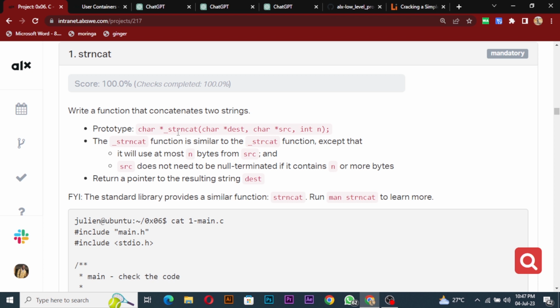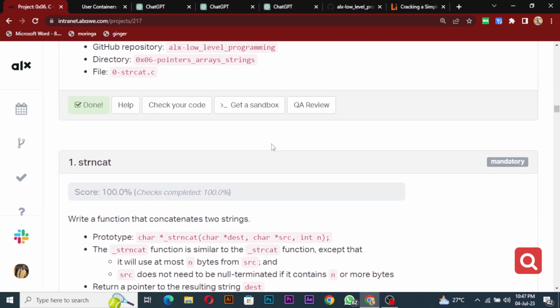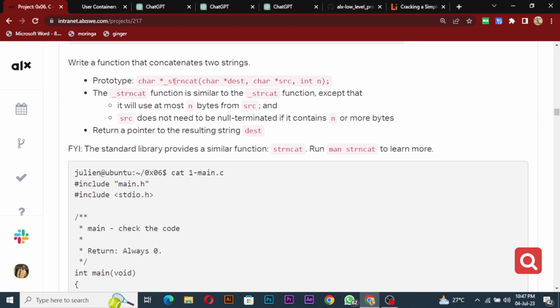Basically, it's going to return a pointer to a character. It takes the first string, the destination string, the second string, and then the number of characters you want to copy from this one to this one. I think that's what strncat does. The strncat function is similar to strcat, except that it will use at most n bytes from src.